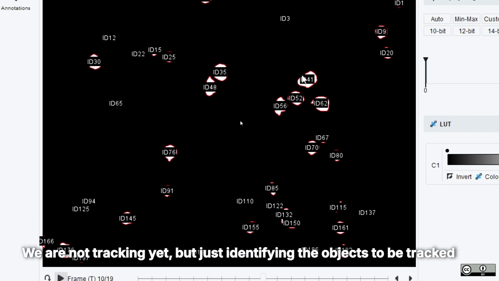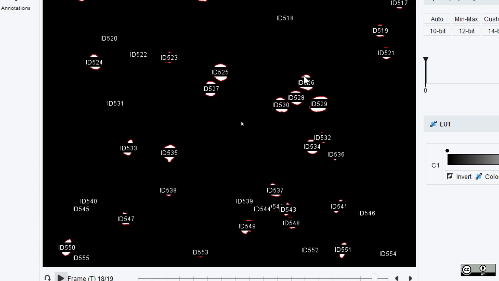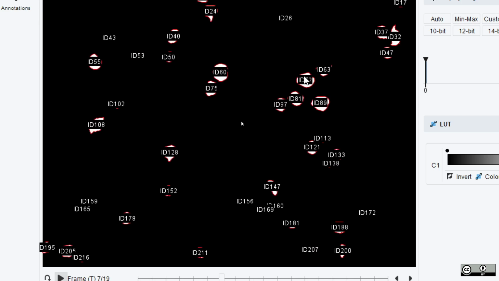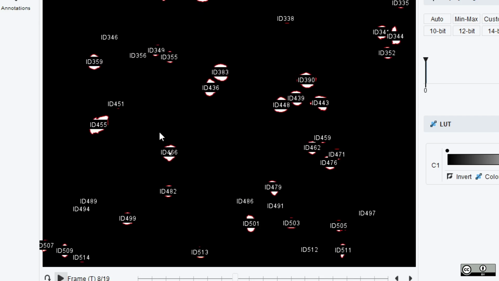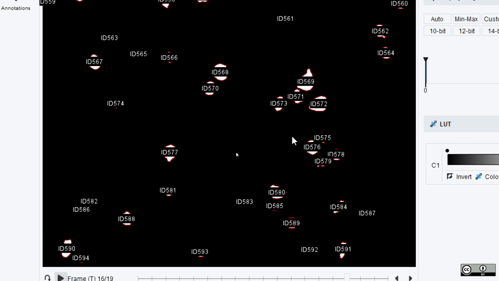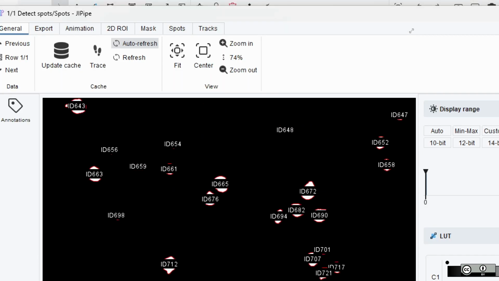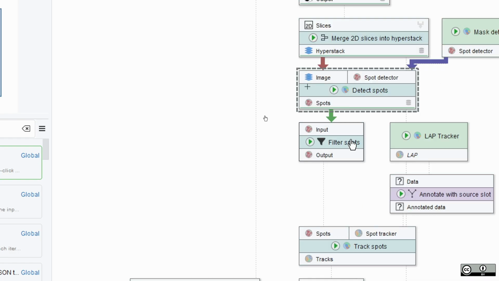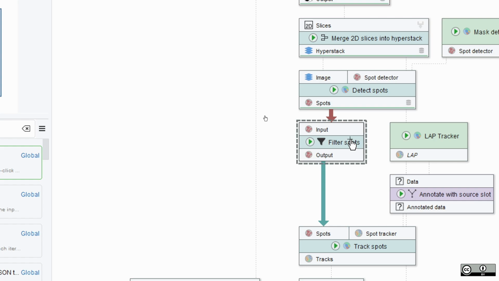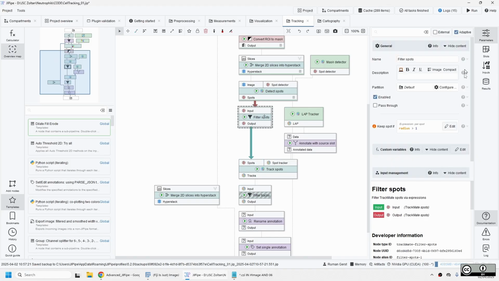The ones which are flashing are there for too short a time, and then the program loses them. For example, they became very flat and Cellpose didn't see them anymore. But the stable ones are the ones that we will be able to then track. So what the tracker did was identify these spots which can then be quantified. You can filter them. You can say, okay, I do not want all of these spots. I want those spots which are above a certain size, for example.